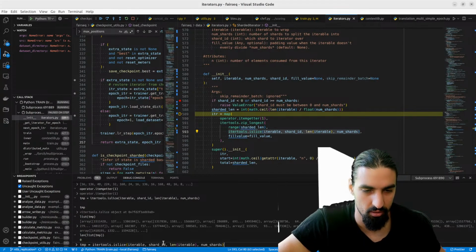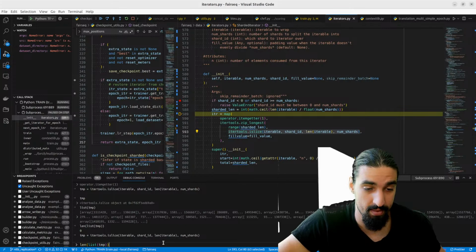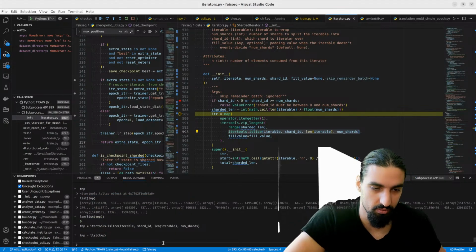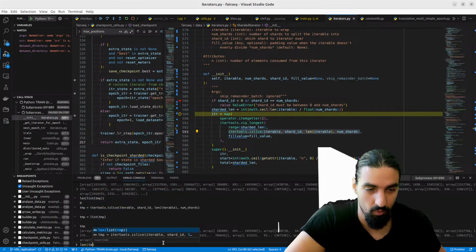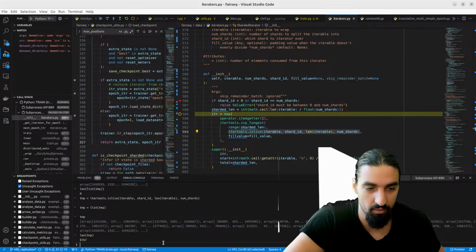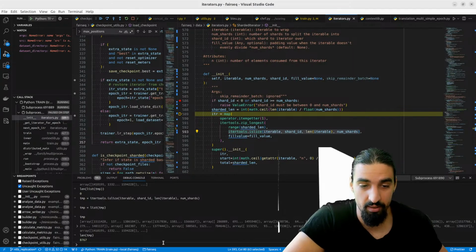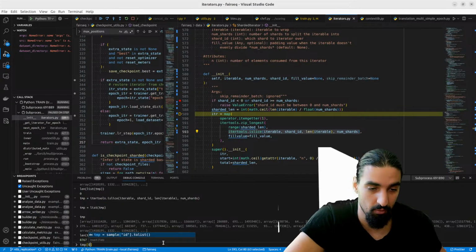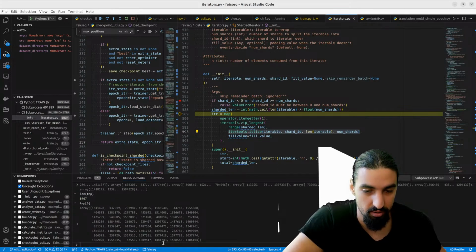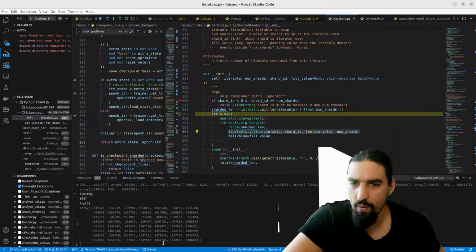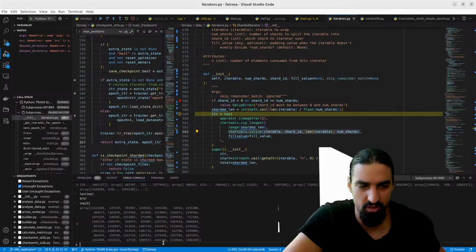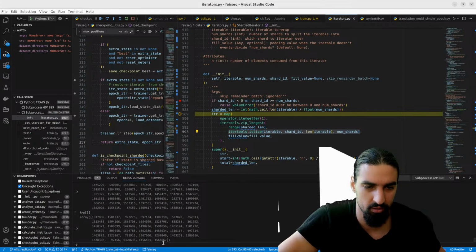Let's repeat this. So again, temporary, and then convert it into a list, and then what's the length of temporary? Okay, so the length looks like this, and if we grabbed temp of 0, we get the first element, and then we get the second one, etc., etc.